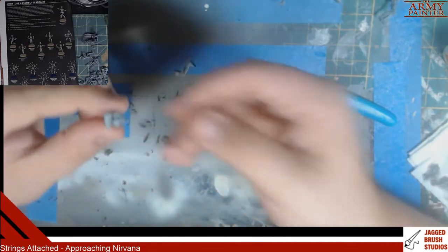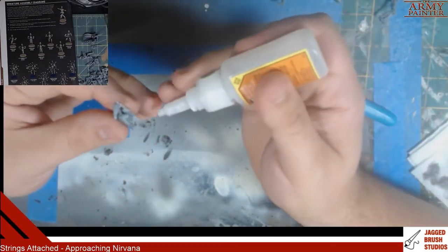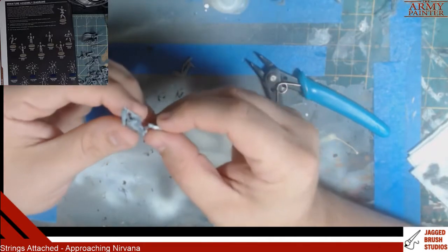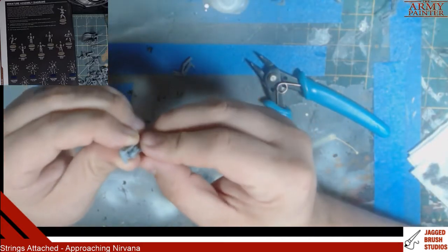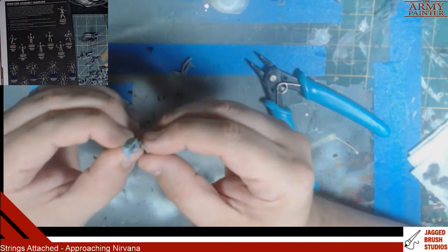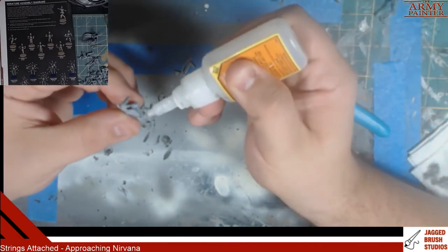So the somewhat poseable parts on these guys are their heads and their arms. And that's about it. The legs, if you decide you want to try to get really fancy with some modding, you can probably pose them. But they're not initially designed to be posed. Good.